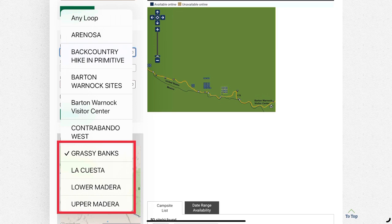Note that you are reserving a spot in a particular campground, but not a specific site. Once you check in at either of the park's visitor centers and arrive at your campground, you will pick from whatever sites are empty. For this reason, you will want to bring a sign or something inexpensive you can leave in your site if you take a drive, so people will know it's occupied.